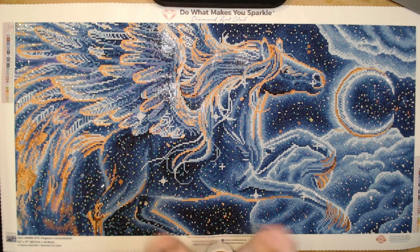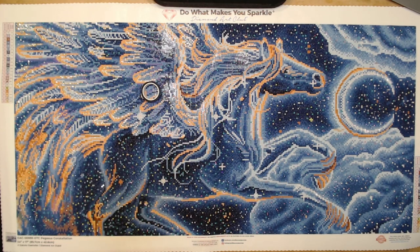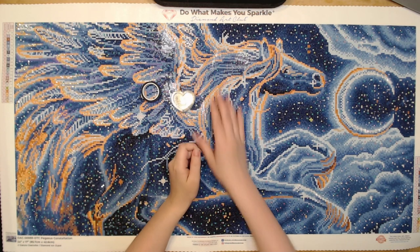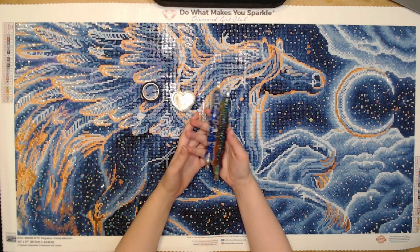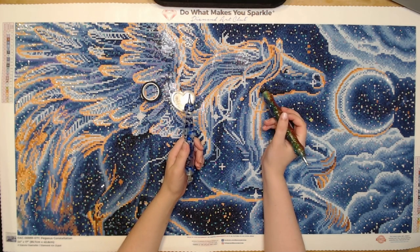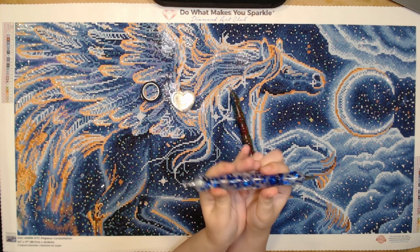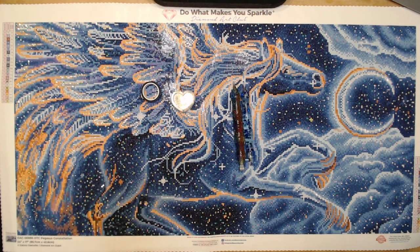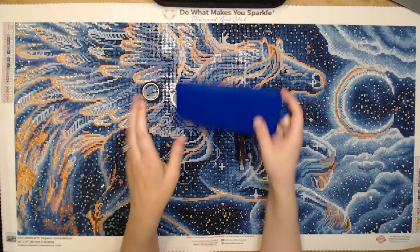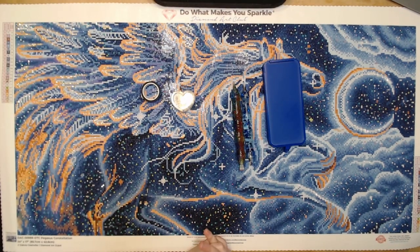For accessories, I swapped a few things but some stayed constant. I used washi tape from Amanda Michelle Designs — nice little constellations and stars on it. I used my trash cover minder from Mermaid Cavern. I used my rainbow kaleidoscope pen for regular drills, crystals, and fairy dust, and then a pretty star pen for the ABs — both from Enablers Outpost. I also used my blue Ignite Plus Firefly tray, which fit the kit perfectly.